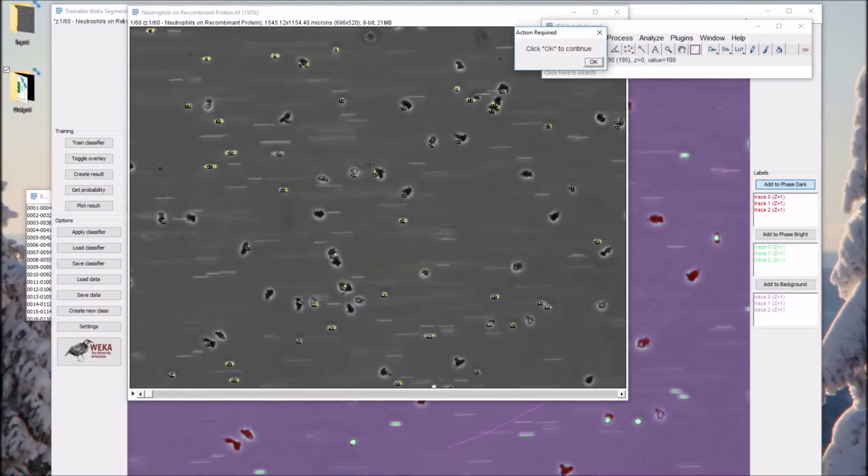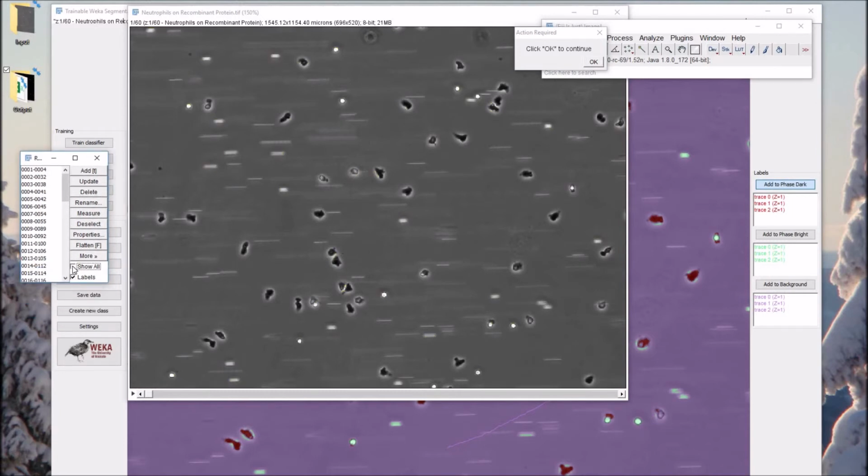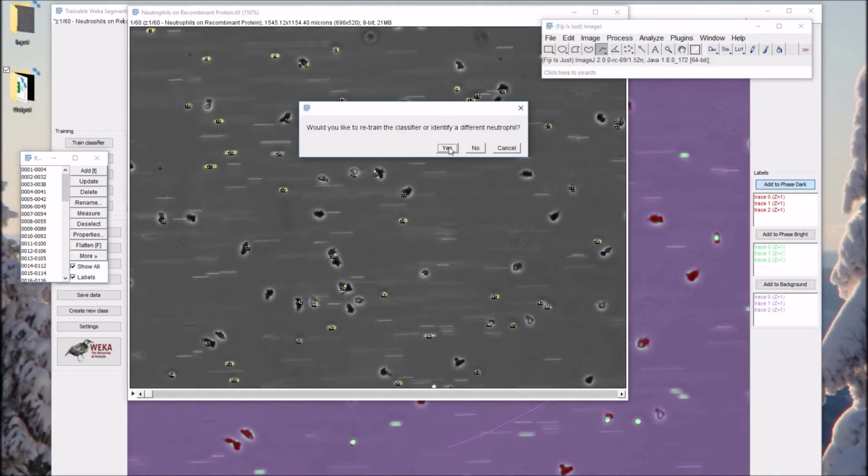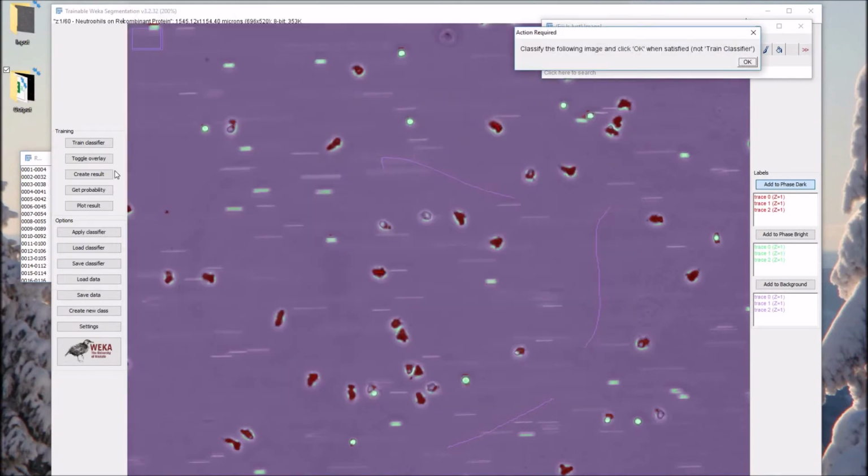Again, if you can't see the regions of interest manager or ROI manager, just double check your open windows. Again, we can carry out similar tasks as before. If we're not happy, we can press OK and retrain the classifier.